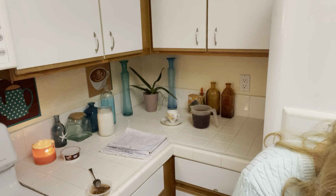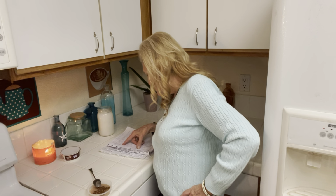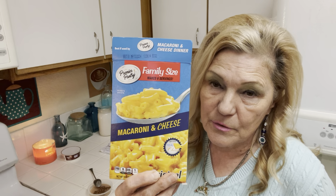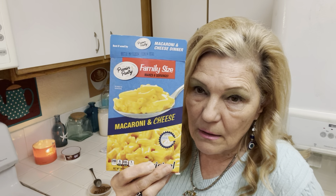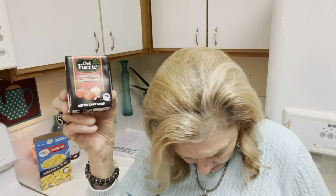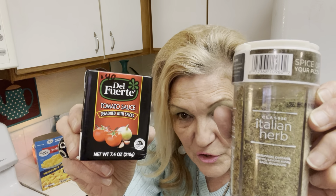All right. Now, the next one is macaroni and cheese or spaghetti on the cheap. Okay, I discovered this macaroni and cheese from Dollar Tree. It makes tons of macaroni. So with this big one, you could make half macaroni and cheese, and then you could make half spaghetti because it's so much pasta. I bought this for 48 cents at Walmart, and then when you have funds, buy good herbs. And then you can add olives and cheese or mushrooms and cheese.